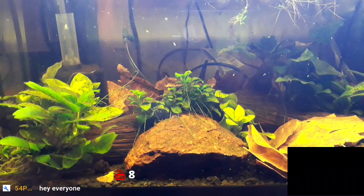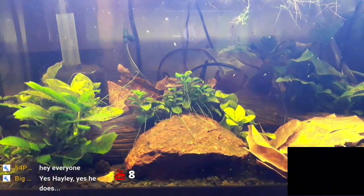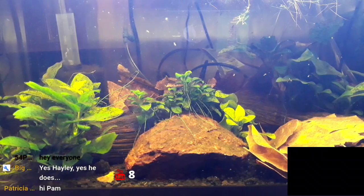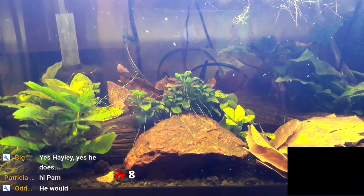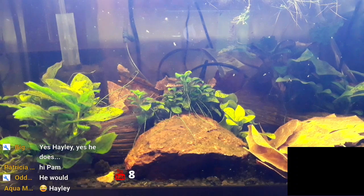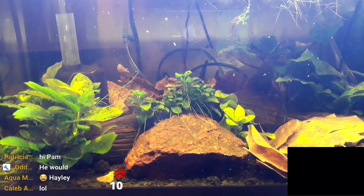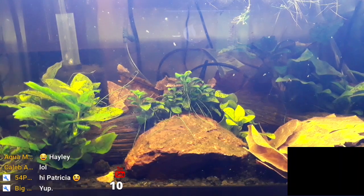This is the only tank that I have that I'm actually using a heater on, because I am in the tropics, and if anything, I'm trying to cool all my tanks down. My water temperature in my house here, for the most part, is about 72, 73 degrees. And that's not optimal for a betta fish. Betta fish prefer a little bit warmer water temperatures. About 75 to 84 degrees is a good place for them to be. Below 75 degrees, their digestive system is just going to start shutting down.